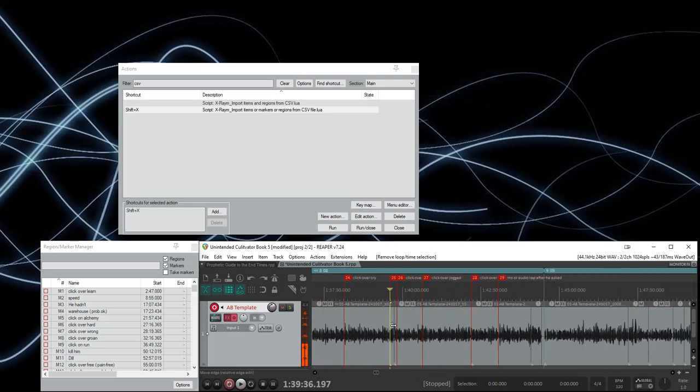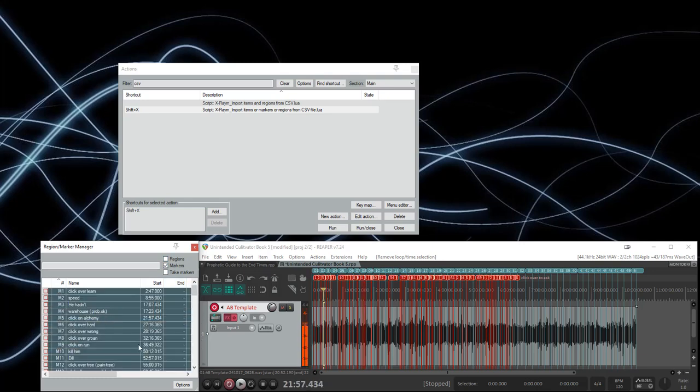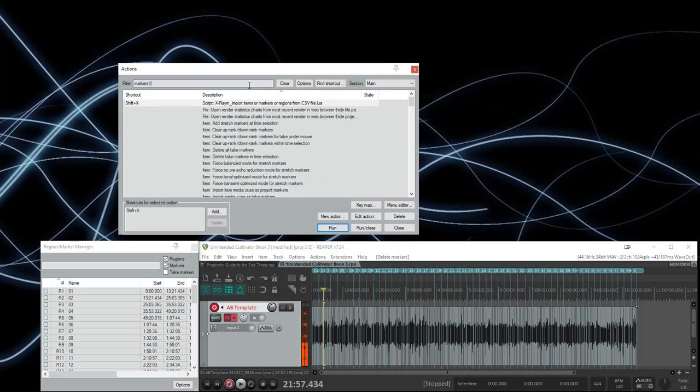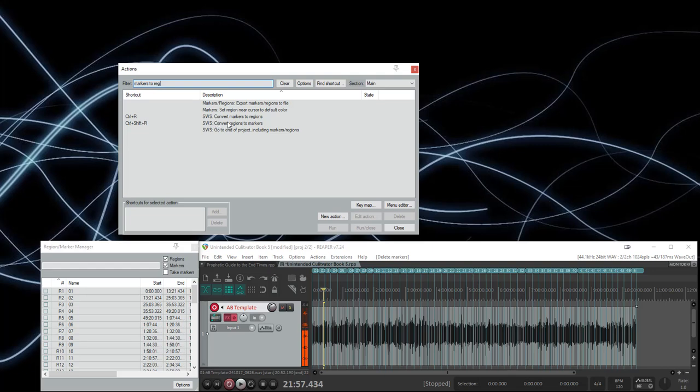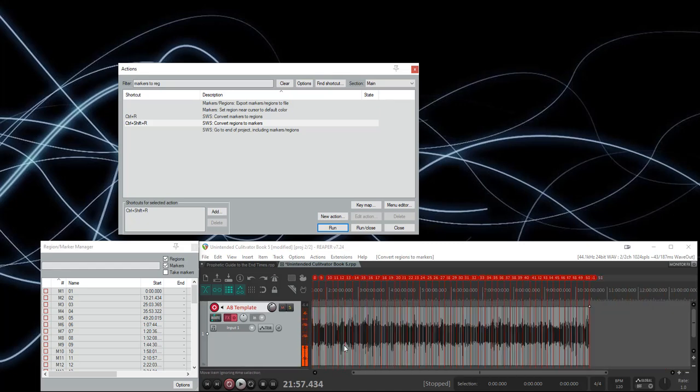And then when you're done fixing all those corrections, you can, in your region marker manager, say show me only the markers. So these are all my correction markers. Once I'm done fixing them all, I can select all, delete them. Now show me everything, and then we're going to go up here, markers to regions, and again I usually do this via hotkey, but I'm going to convert these regions back to markers so I can render or export whatever files I need, and I'm done. So that's the easy way. Now if you have some weirdly named chapters, here's how to do that.